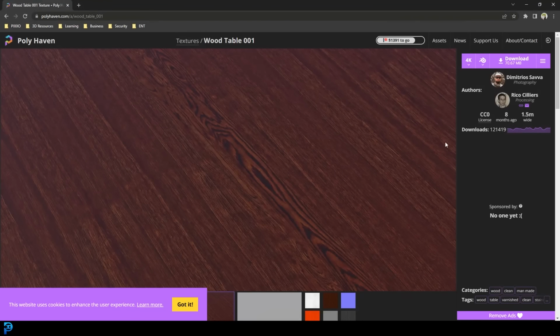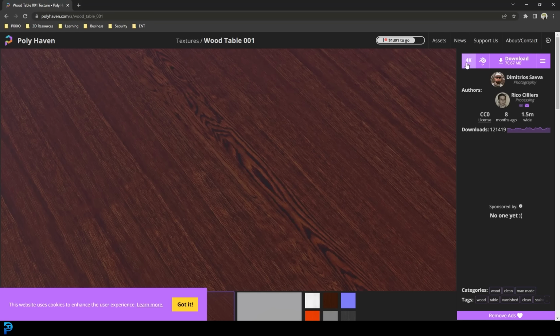Okay, so we're going to download this texture here. I'll explain it in a second, but I just want to say at this point, the audio should sound a little bit better. I was able to figure out some of the issues with my microphone, so hopefully it's more comfortable to listen to from this point on. But I'm going to put also in the description below a link to this texture here on Polyhaven.